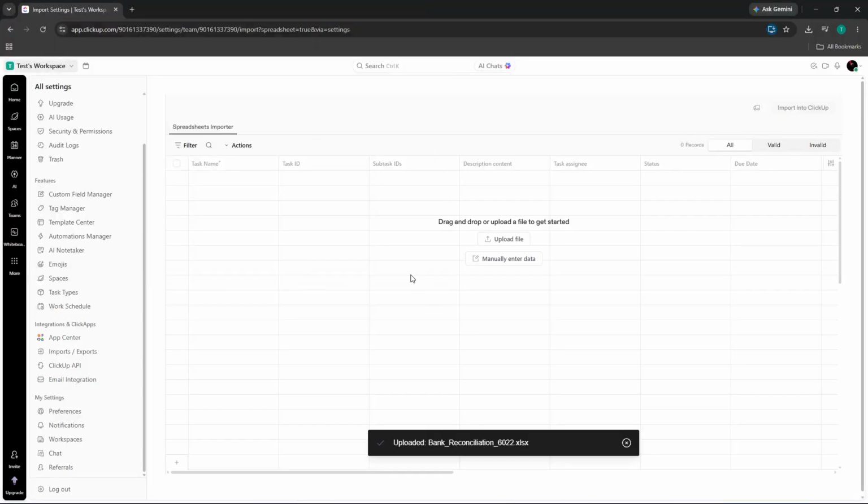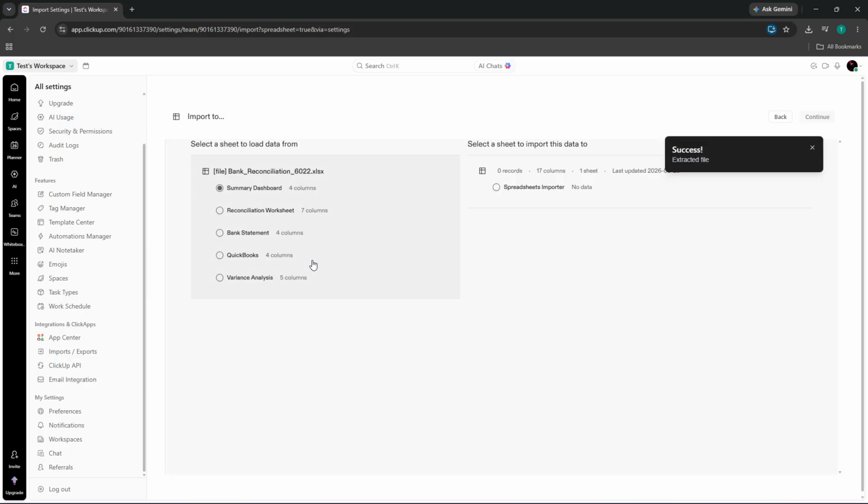If a column header in your spreadsheet uses different phrasing such as owner instead of assignee or deadline instead of due date, ClickUp may not recognize it automatically and you'll need to set that match manually using the drop-down beside each column. If your spreadsheet contains columns that don't correspond to any of ClickUp's default fields, for example a budget column or a client name column, you have the option to create a custom field right here during the import. Custom fields are one of ClickUp's most powerful features, allowing you to track virtually any kind of data alongside your tasks. Don't skip these columns, map them to a new custom field so that information isn't lost.